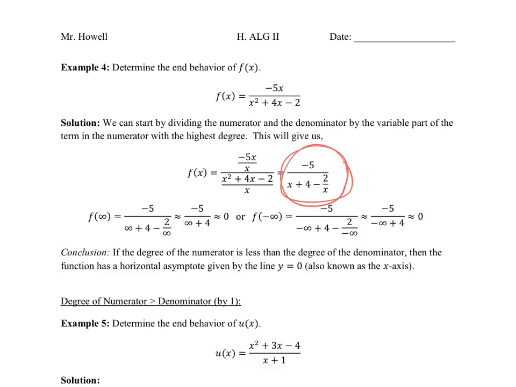So although now the degree of the numerator is equal to 1 and the degree of the denominator is equal to 2, in the last problem we had the degree of the numerator equal to 0 and the degree of the denominator equal to 1. Earlier it was 0 and 1, now it's 1 and 2. But all that matters is that the numerator degree was less than the denominator. We still end up getting 0. Okay, there's our conclusion. Notice I put a conclusion at the end of each of these segments.